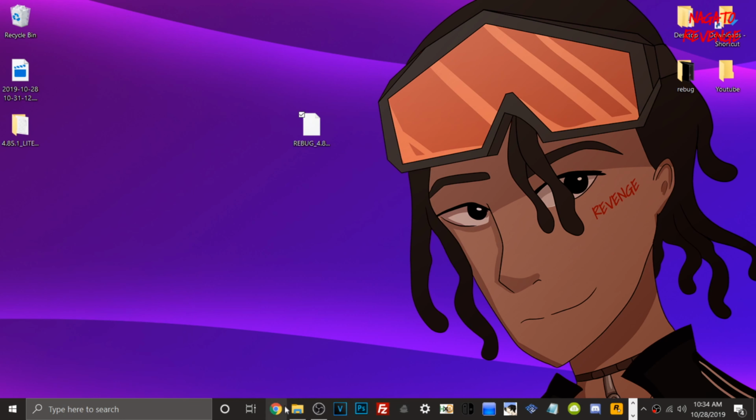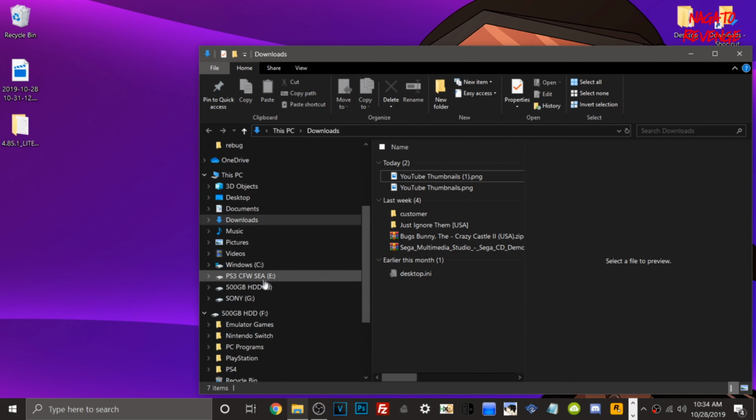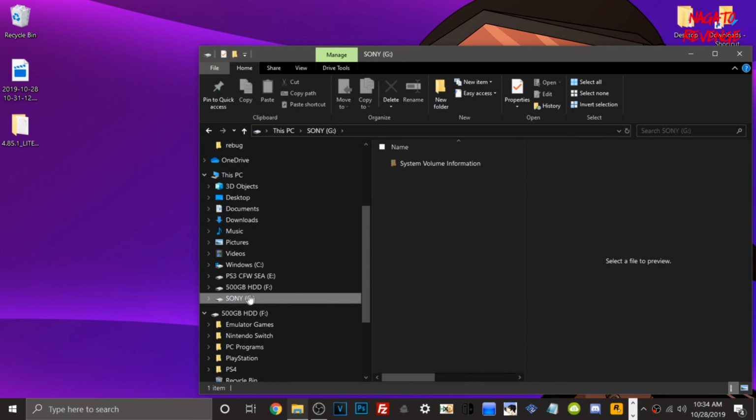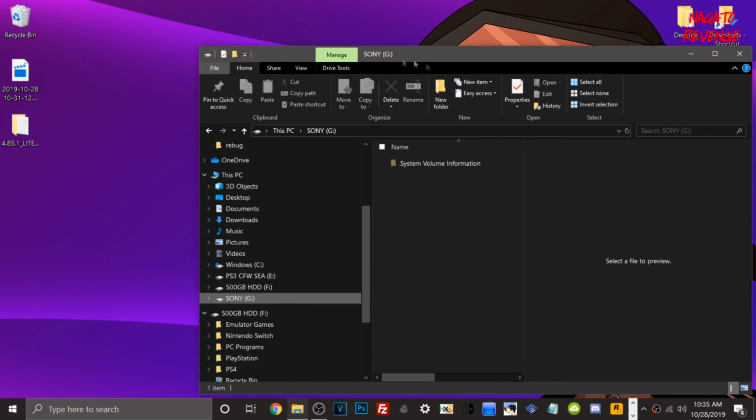Hit OK. Then what we need to do is go back into our file explorer right here. And from here, where it says our USB drive, you can see all of my data is now gone. But just to verify that we're on FAT32, just right click, go into properties, and now you guys should be on FAT32. So assuming that you're all on the same page and your USB is now on FAT32, what we need to do is create a new folder on our USB.